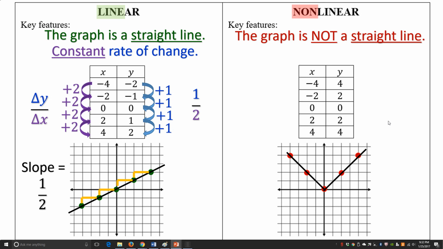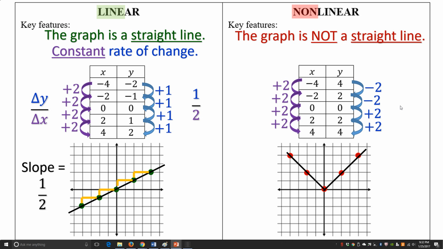If we don't have a graph to look at, then we would look at the table. So we're looking at our change here. To go from 4 to 2, what has happened? Well, it's 4 minus 2. To go from 2 to 0, it's -2. Please make sure you're writing this on your notes. To go from 0 to 2, though, if we were doing -2, this would become a -2, but we're not. So now it's changed, and it's going +2. To go from 2 to 4, it would also be +2. So we already see here this is not consistent. On the other side, these are all +2s because these values are the same.